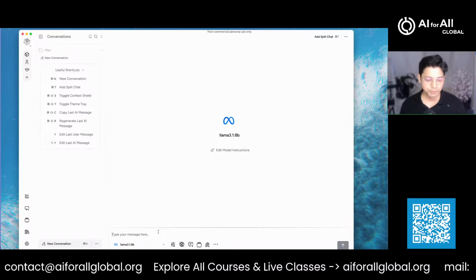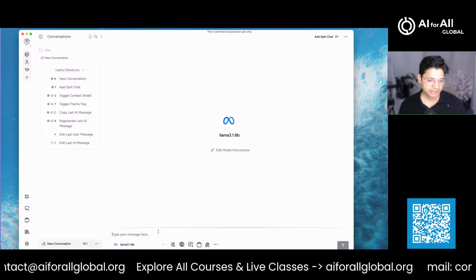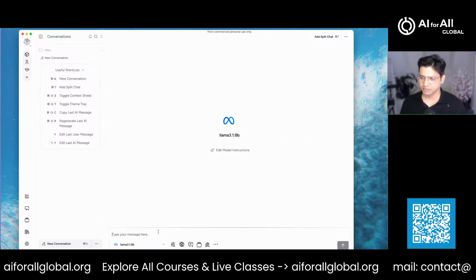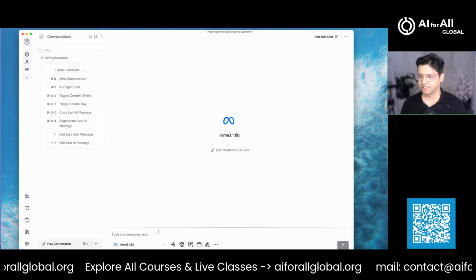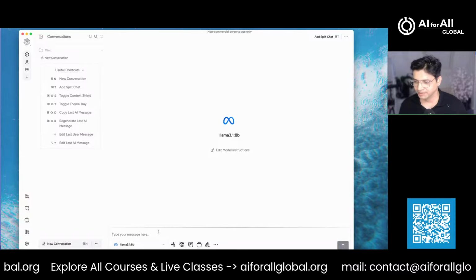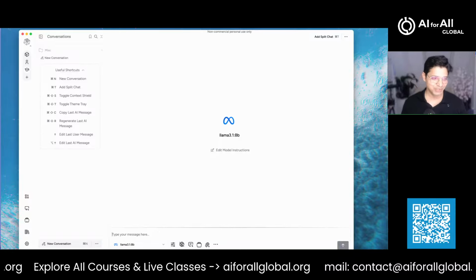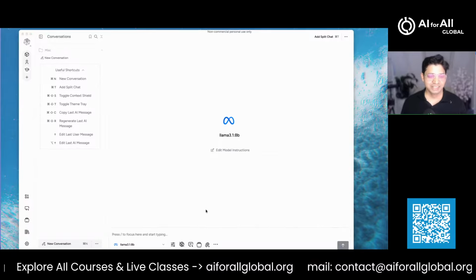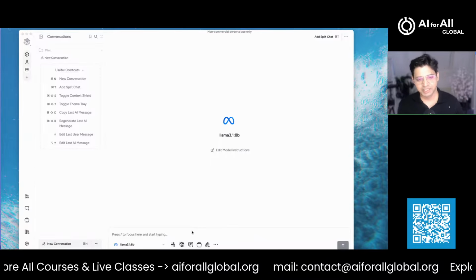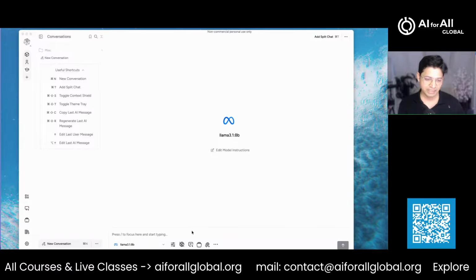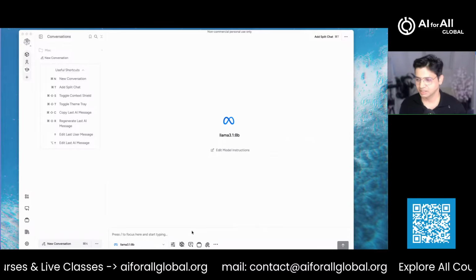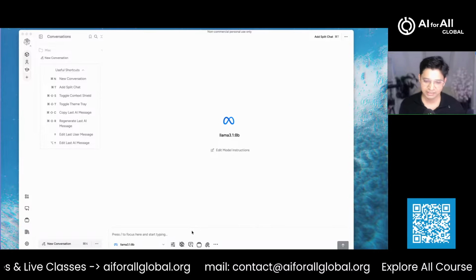So what I'm going to do is ask questions around the Nobel Prize, which was distributed just a couple of days back, and I'm pretty sure this model does not know it, because this model was trained some time back. Then next, we will create this knowledge base, and then we'll see if we are able to ask questions about the Nobel Prize and things on that.